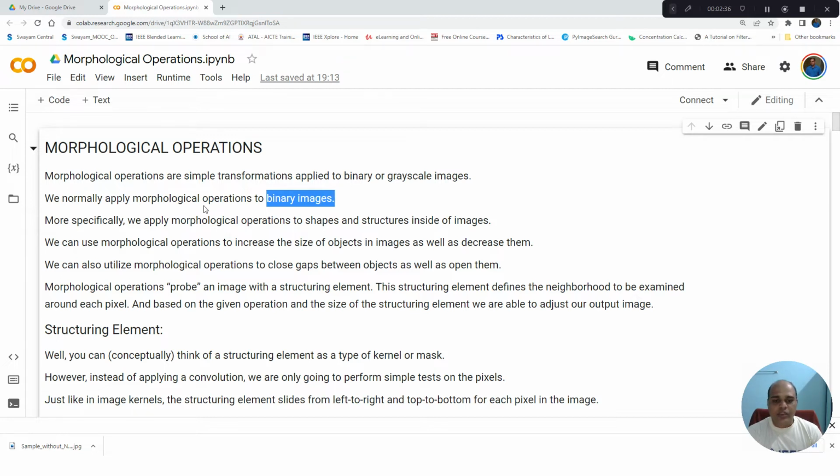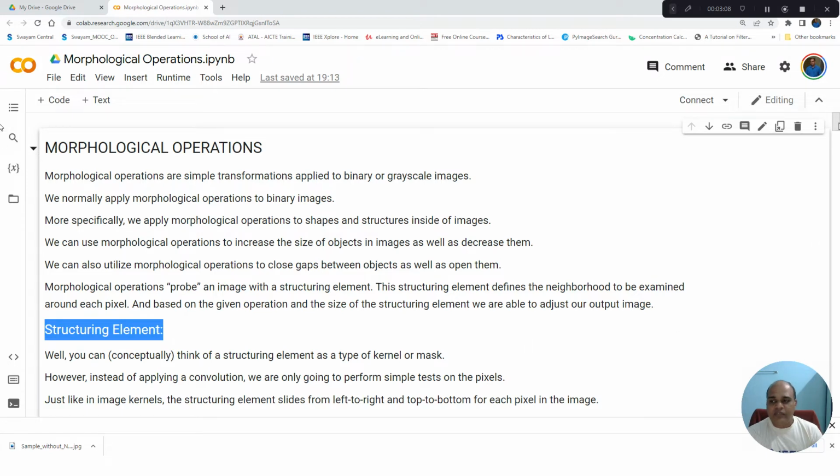By doing so, we can either increase or decrease the size of the object, or we can induce some space between the objects, or reduce the space between the objects. We can also find the outline of the objects using these morphological operations. In order to perform a morphological operation, we need to define a structuring element.